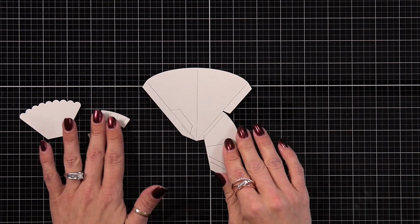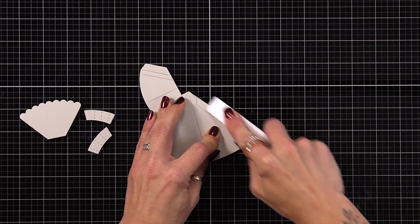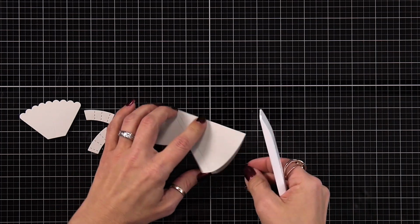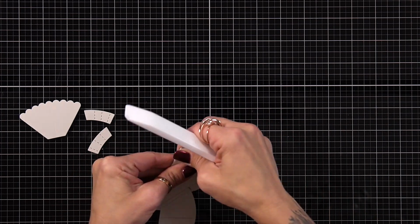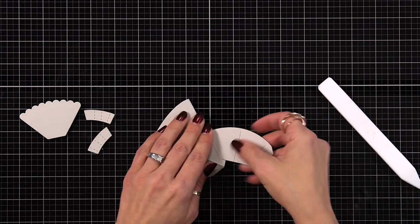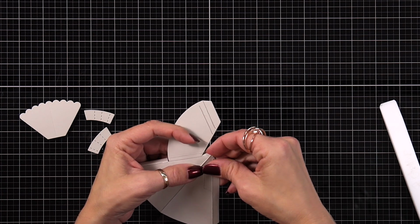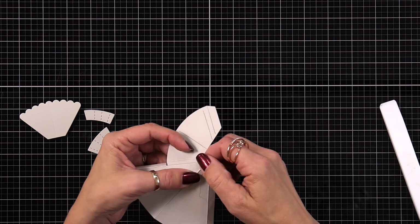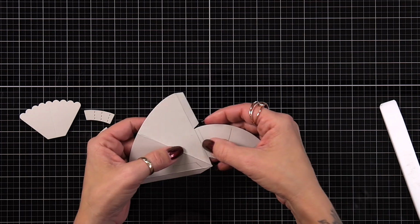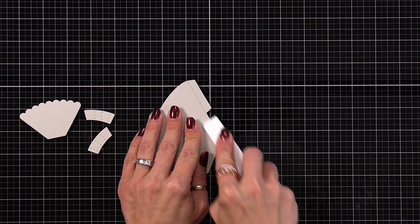You do not have to add in the pencil marks. I'm just doing that for visual purposes. So then I'm going to go through and just fold along all of those scored lines, reinforcing those folds with my bone folder. So this top part, or the pocket that's kind of in the back, I folded all of those. But when we come to this smaller one, we are going to fold over the top of our back pocket, I will call it.